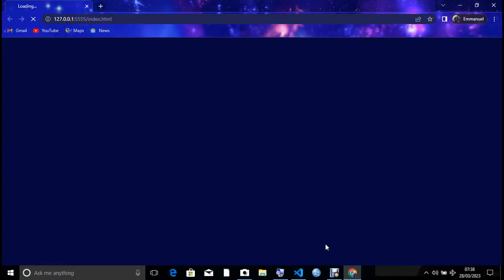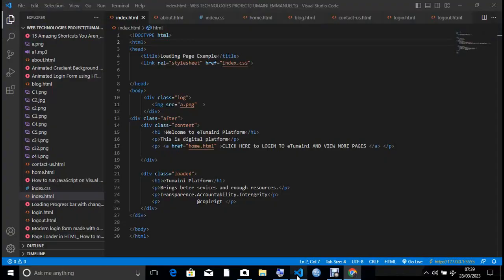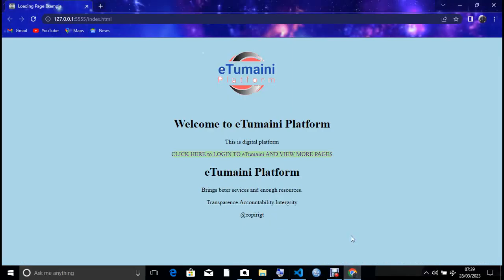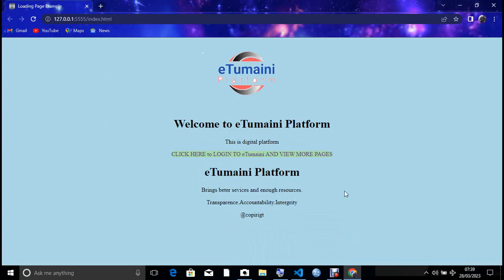Now, this is the first page of the code. This is index.html. This code here, the way it is like this, is just a code. But to make it appear like this one, I have linked it to CSS, index.css.